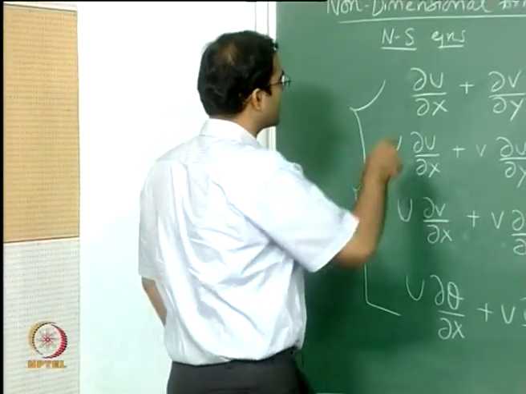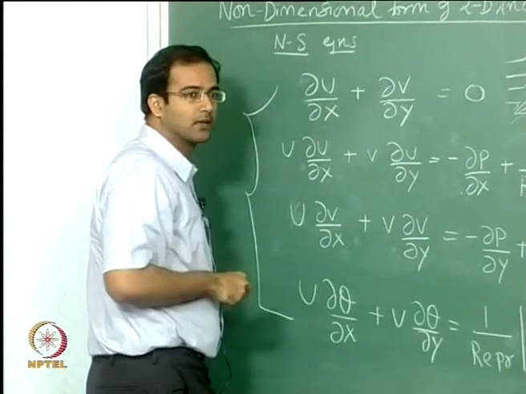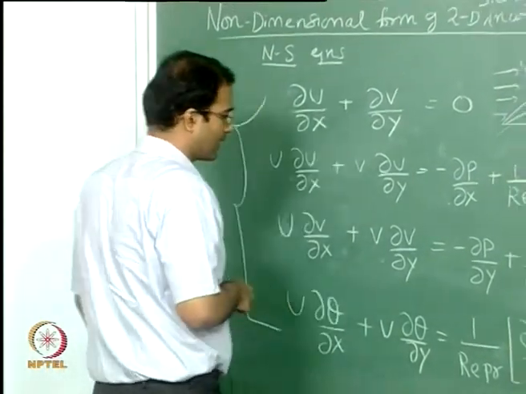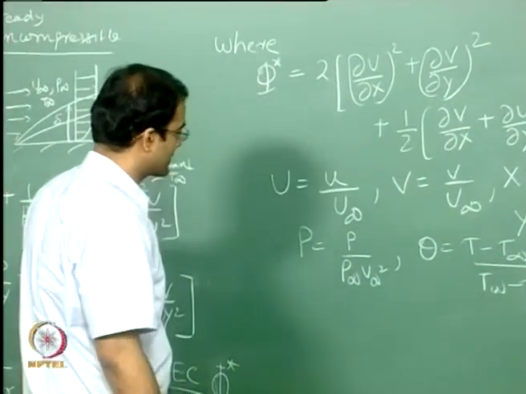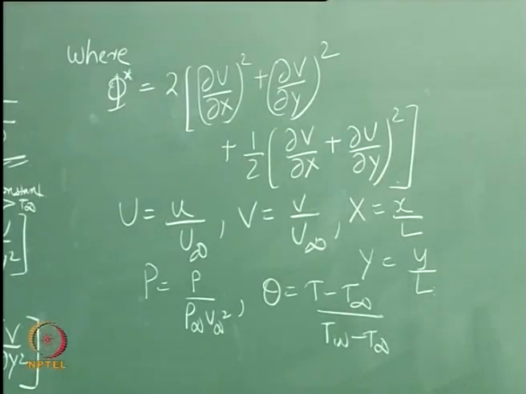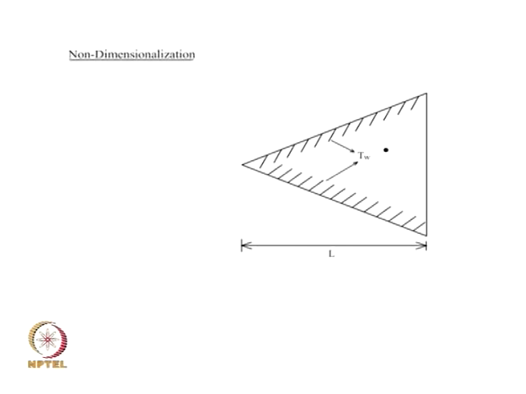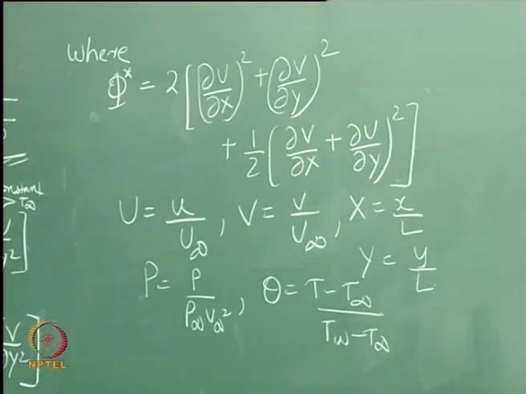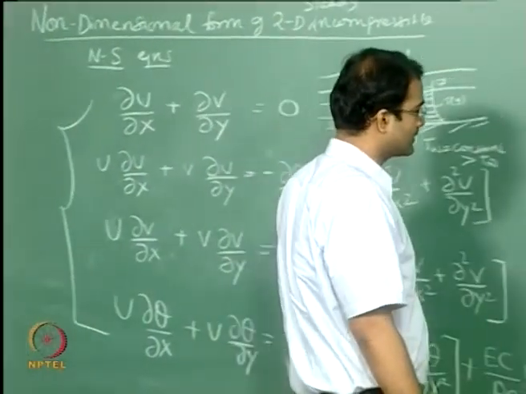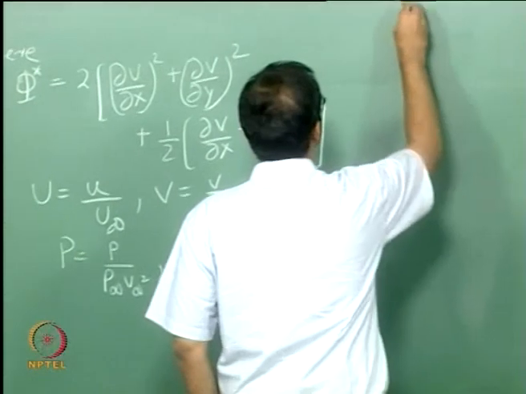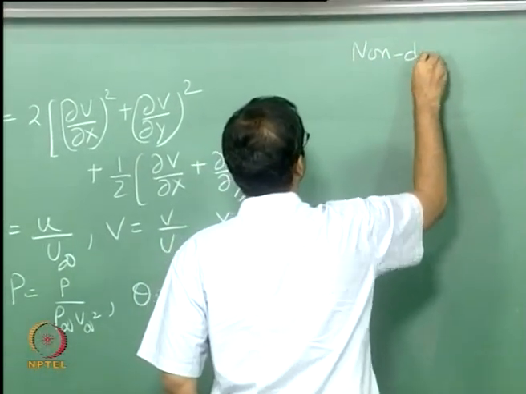All these are capital letters, which means they are non-dimensional: U, V, X, Y, capital P. The way that we are non-dimensionalizing is shown here. This was discussed last class. I think all of you can probably reach this particular point. Now the following non-dimensional numbers are popping out of this non-dimensional set of equations, so we will discuss the non-dimensional numbers which are coming out of this.